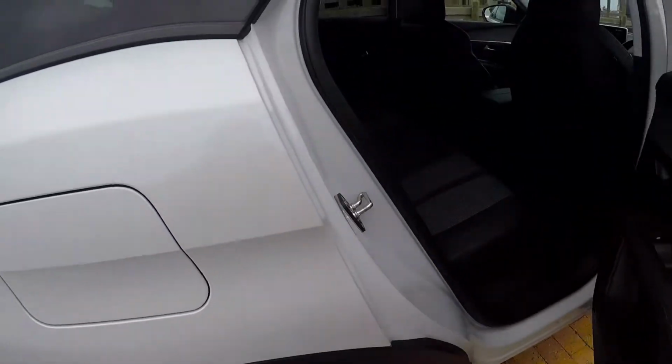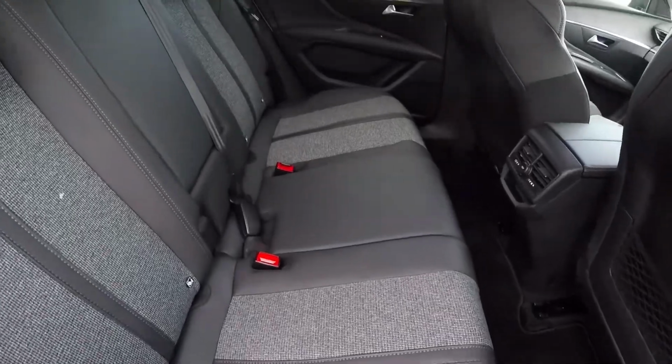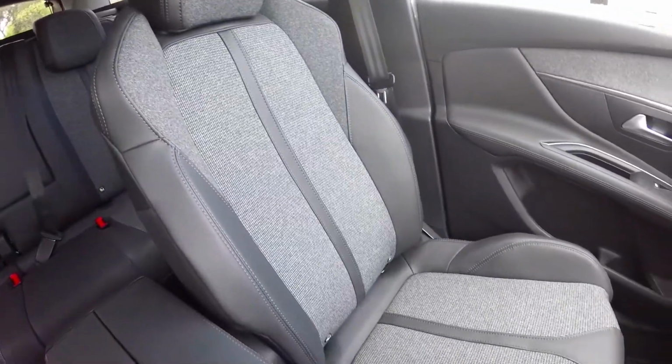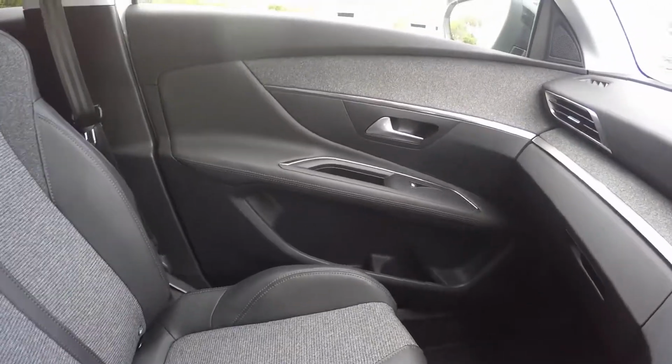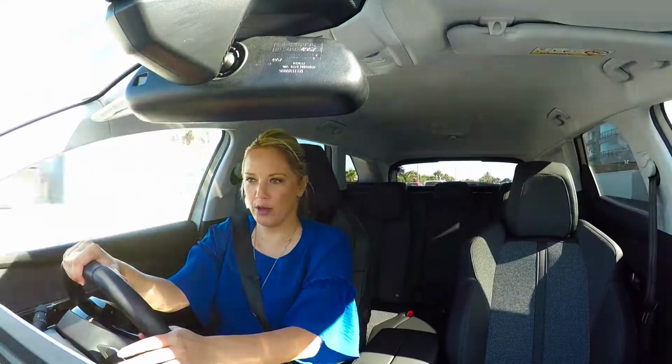Not only is it really striking from the exterior, but when you come inside, you are just sort of taken aback, which is kind of Peugeot's point, I think. They want it to be sort of exciting and a little bit different. My favorite part about this particular interior, the Allure, is this sort of denim grey vibe going on. I know some people probably don't like it. I love it. I think it looks classy. I love that it's not full leather because I hate full leather. No one wants a burnt bum or a freezing one at that in the middle of winter. And this way you don't get that, which is fabulous.